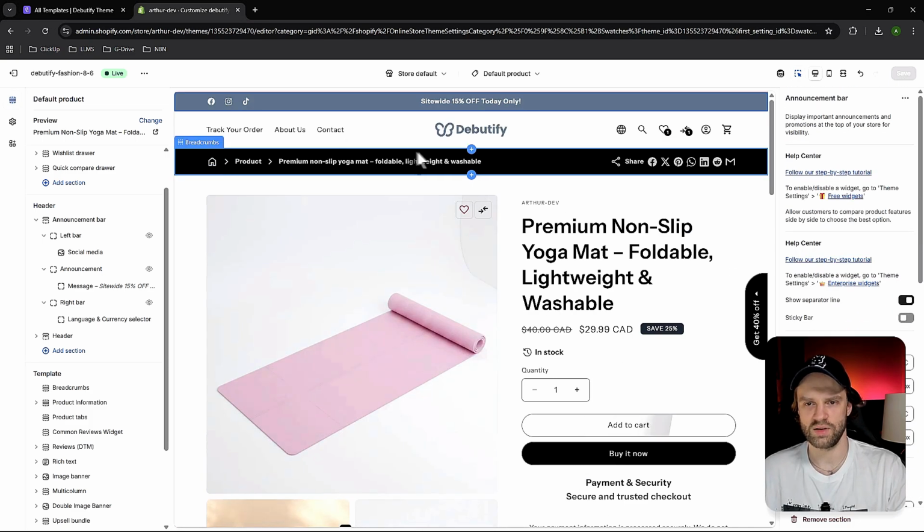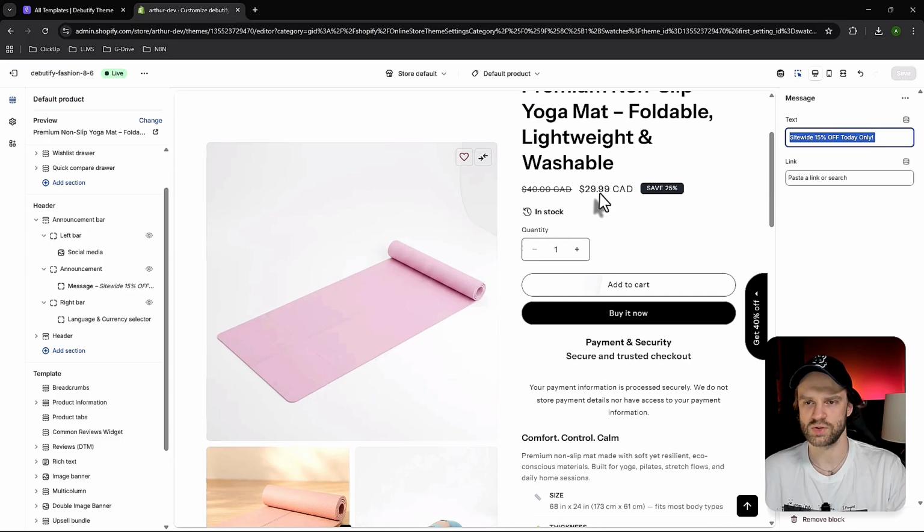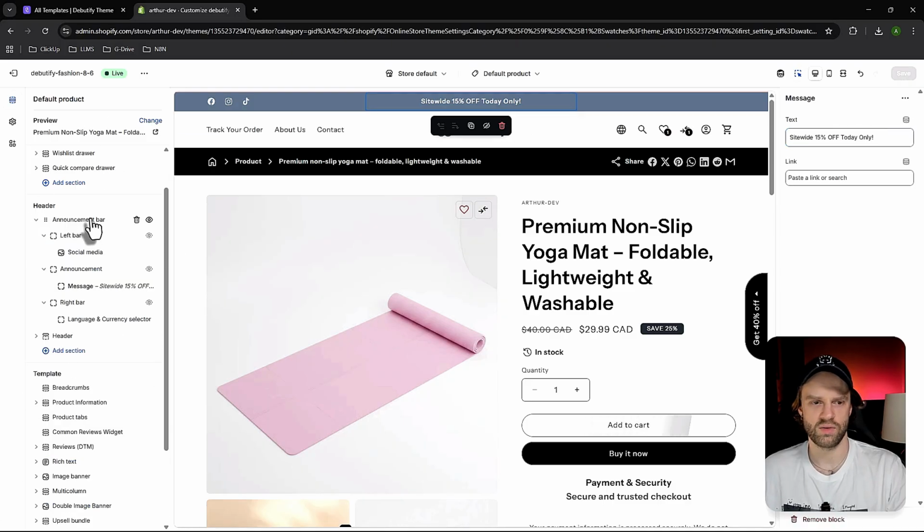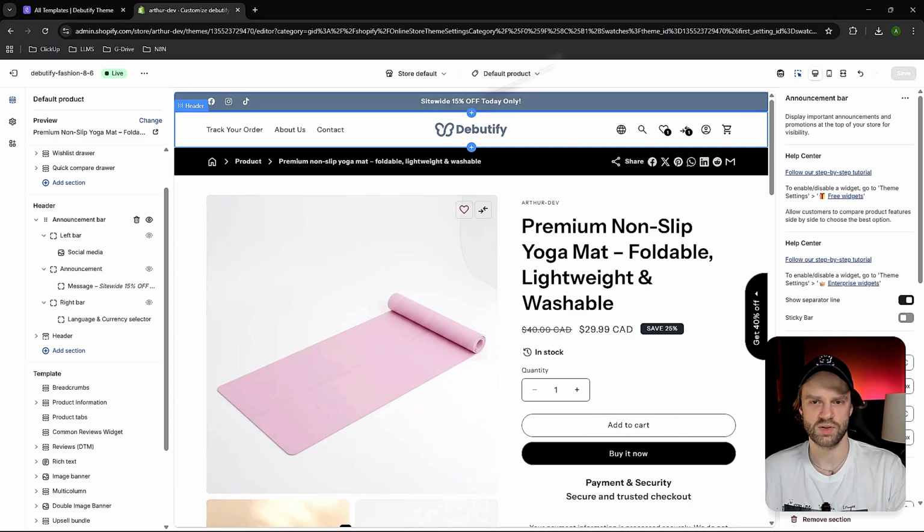Now the other thing I want to do is make sure this is sticky, meaning that when I scroll down, it's always visible on the top. To do that, I'm going to click on announcement bar again and go right here to the section. Everything in Shopify is called a section, so all these are sections. I'm going to make it sticky from the settings here. You can see sticky bar. I'm going to toggle this on and click save. Once I save that, this will become sticky, you're going to see if I scroll down.